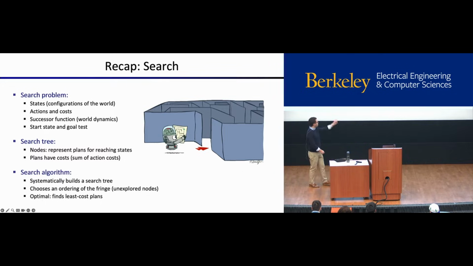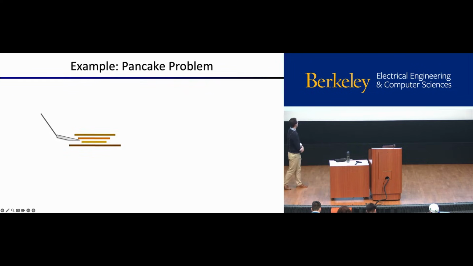So yeah, we've looked at the maze navigation, and we've looked at the Pac-Man environment. And so you might be thinking, okay, 2D navigation is pretty much what you use search for. But this is a very general concept, this idea of AI planning. So there are lots of planning problems that don't map onto 2D navigation that we can also look at. And one of those is this kind of fun little pancake problem.